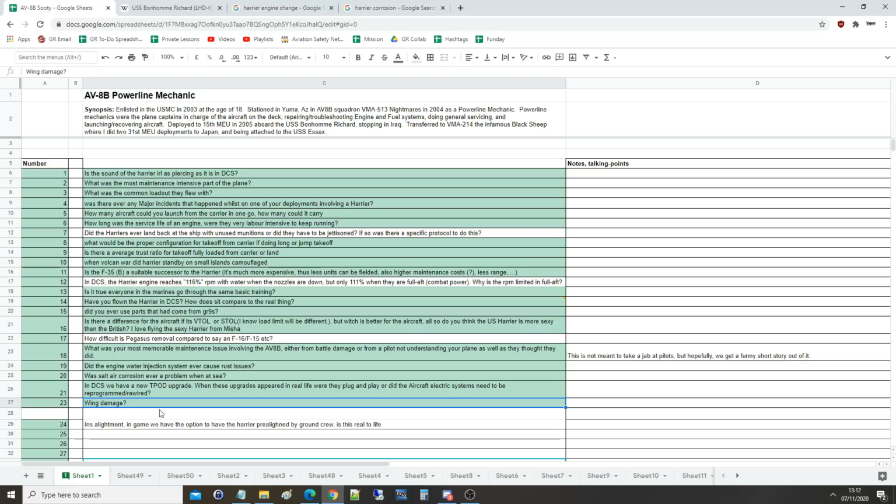I do have non-related wing damage. The parking brakes on the Harrier have to be hand pumped. It's air pressure, and it just slowly bleeds as it's holding the brakes. Someone didn't pump the brakes one time, and they pulled the trucks away, and the aircraft went rolling down the hill, and its wing slammed into a light cart and put a huge gash in the wing. It was not a good day. Roger, did you have to replace the whole wing section or repair it, or what happened? I believe they replaced the wing, yeah.